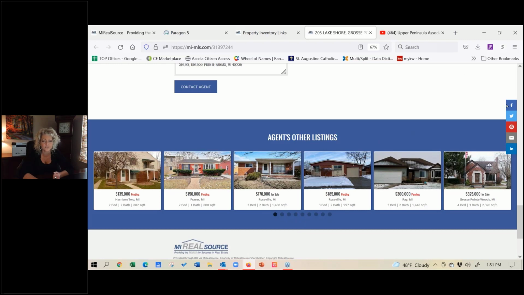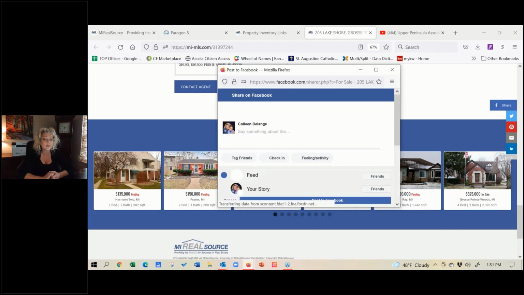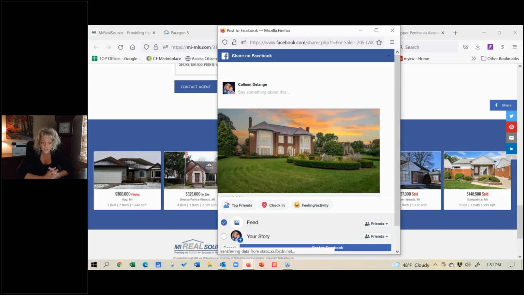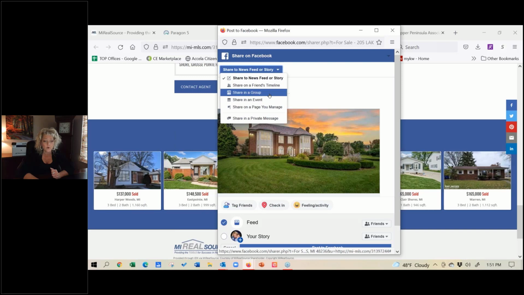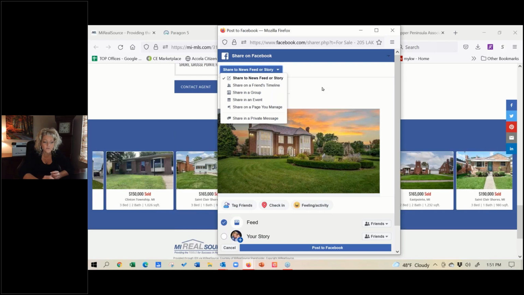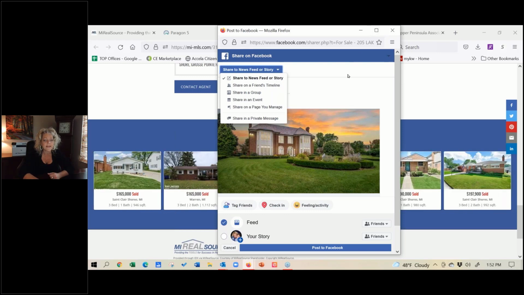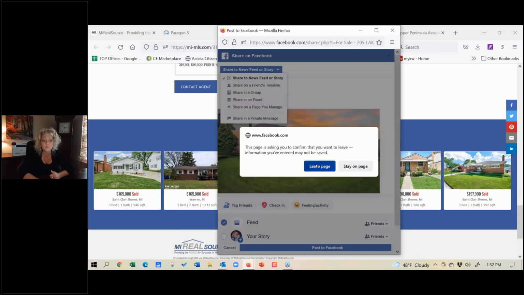So when I'm ready to go ahead and share this to Facebook, I'm going to hit that share button. And if you have a Facebook business page, which I hope you do because that follows the NAR rules, you can actually share it right here to a page that you manage. You could send it in Messenger to someone. You could share it in a group or on a company page, and then you're going to write your call to action. I love the way this opens up. It opens up the exact way I showed you. It's got the nice big photo, so it looks very appealing and makes it really easy to share information about your new listings.